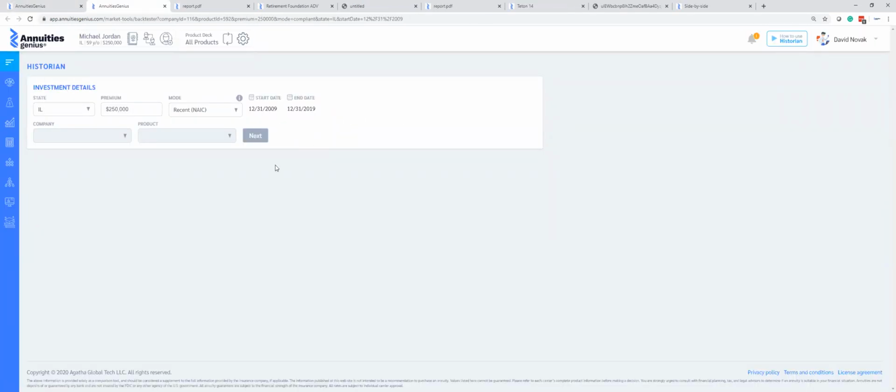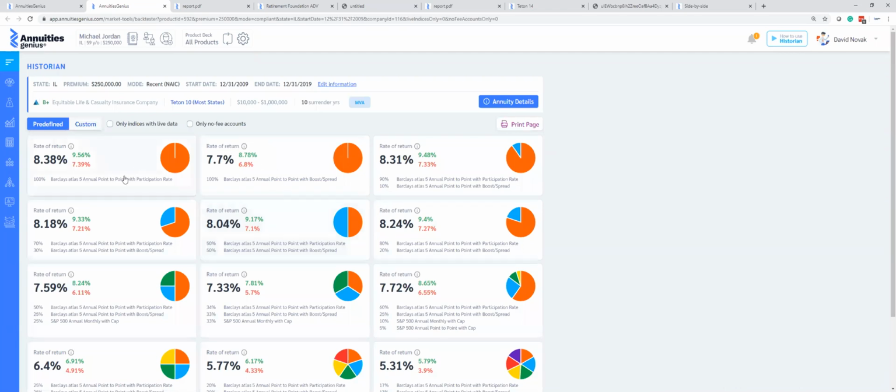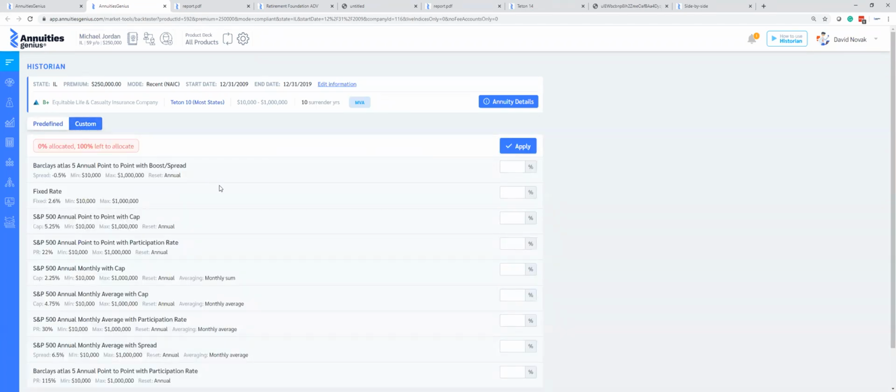All right, we're going to choose an allocation strategy. Now, let's say you don't want to pick from one of these predefined allocation strategies, you can go to custom. By the way, the allocation strategies, that's a robot pre-selecting them for you, so you just save time. So the allocation, click on predefined.